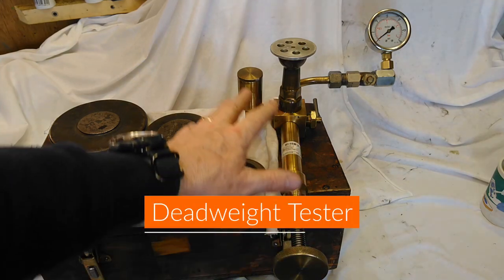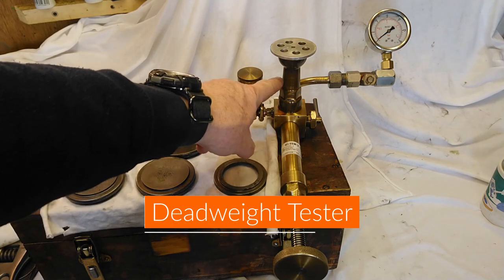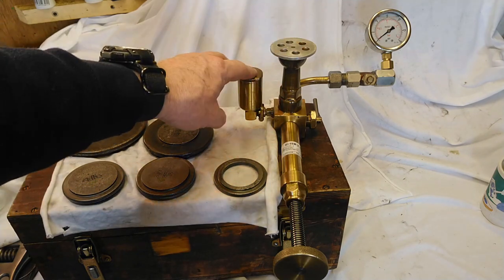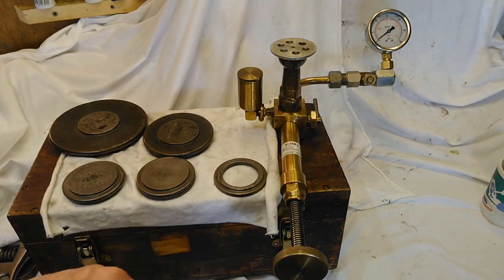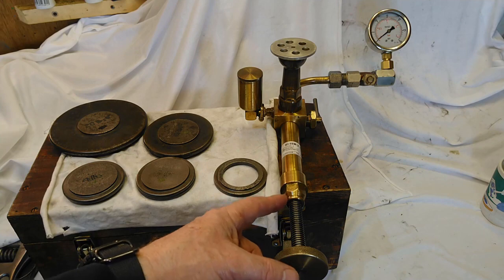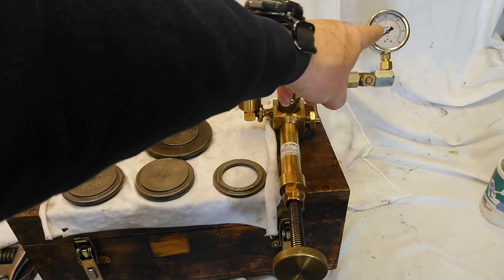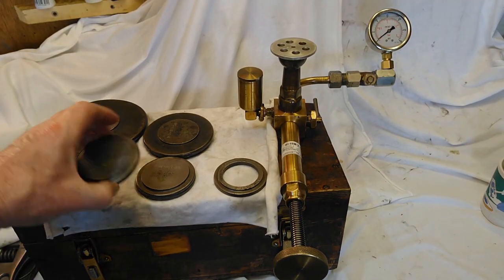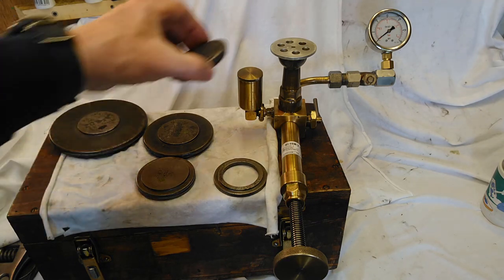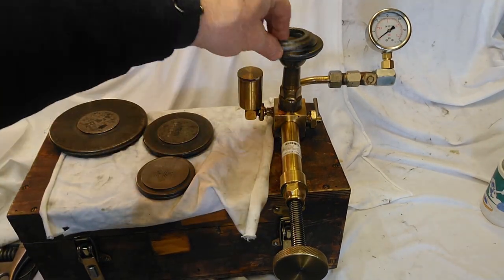So we've got it screwed into the box. I've already primed the system, because you've got to prime the system. It's easy enough to do. I do have the instructions for this behind me. So the piston now is up here. We've got the gauge over there. So what I'm going to do is we'll just put 5 lb on it to start with. Okay, so a 4 and a 1.